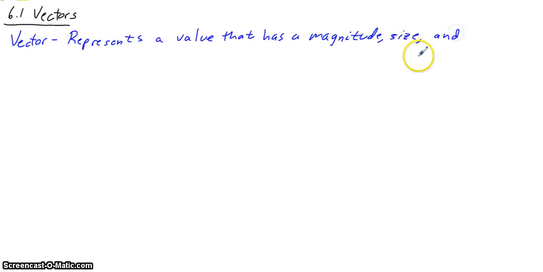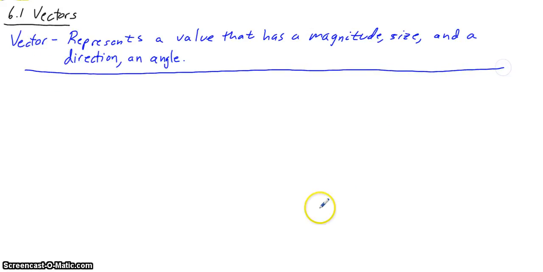And what makes this different than just a number, which could have a magnitude, or a scalar, something to scale, is that it also has a direction. Now typically, in vectors, the direction is an angle. Okay, so that's all the vector does, is represent that. We have a couple of different ways to describe the magnitude, size, or the vector itself. Well, first of all, let's take a look at where we get a vector from.